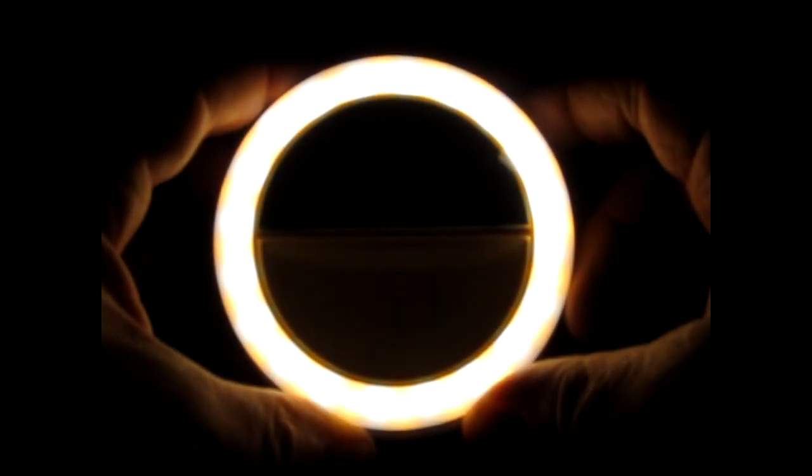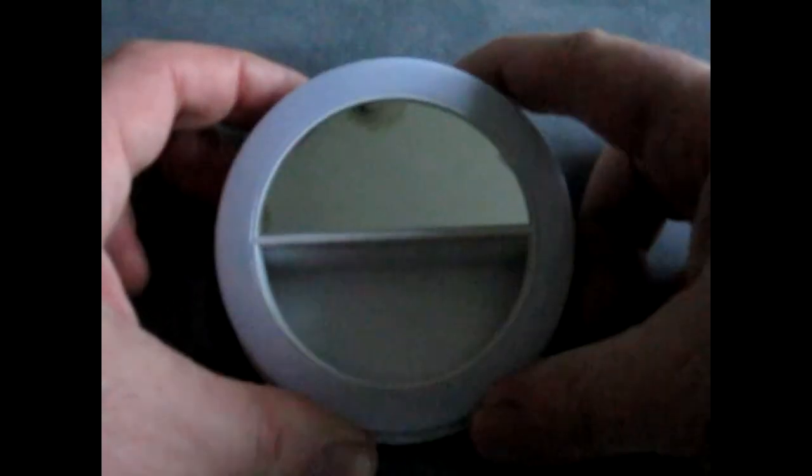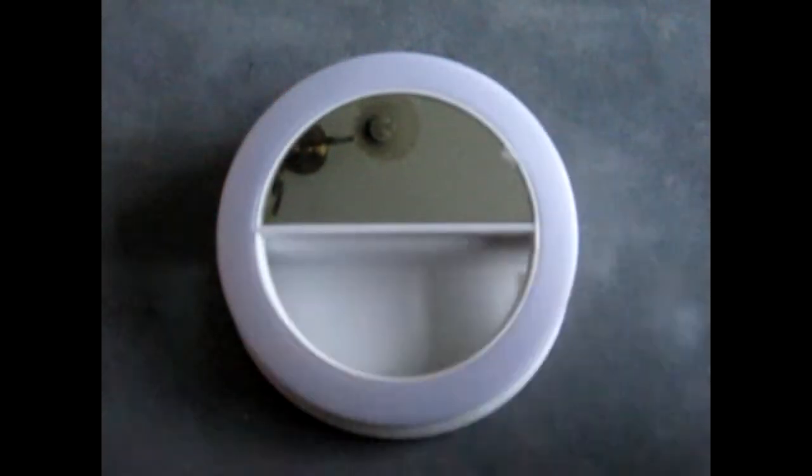Now I'm adding the warm LEDs to it, so you can see that that's now a 50-50 mix of the cool and the warm light. I'll turn them back off again.